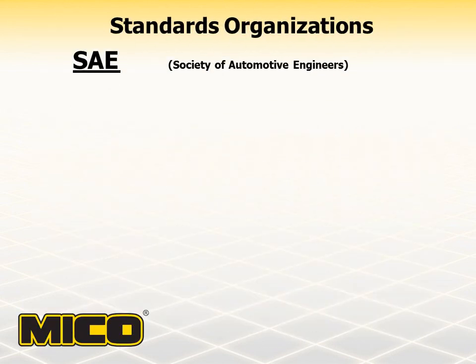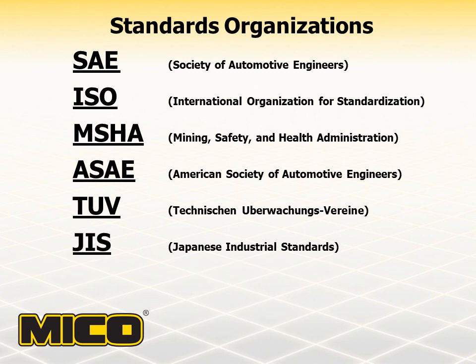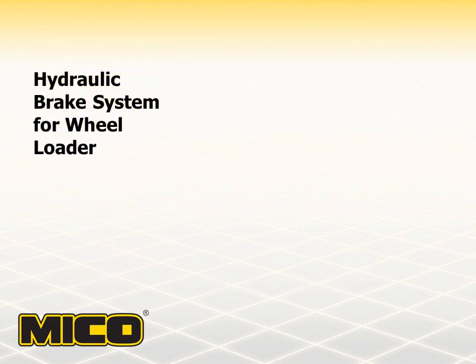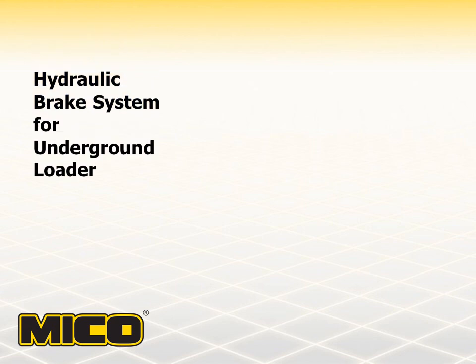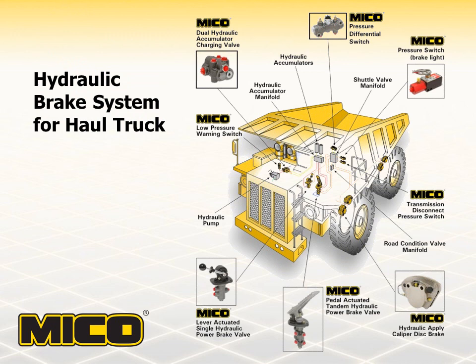There are certain national standards or guidelines used when developing vehicles and the work that they perform. We have listed a number of organizations that we are more familiar with. These standards deal with a lot of different requirements such as machined parts, operational braking, and safety, to name a few. Here is a typical wheel loader hydraulic system, with some of the hydraulic components called out in the illustration. An underground mining loader could have a hydraulic system similar to this, and a typical haul truck hydraulic system might look very similar to this example as well.